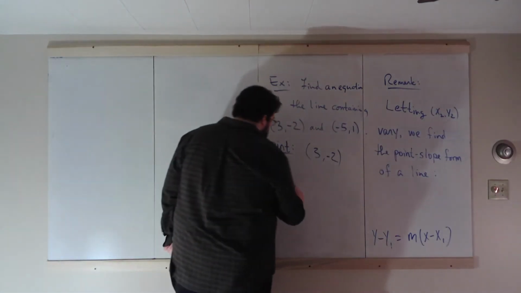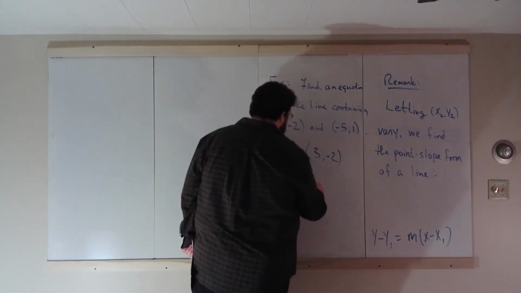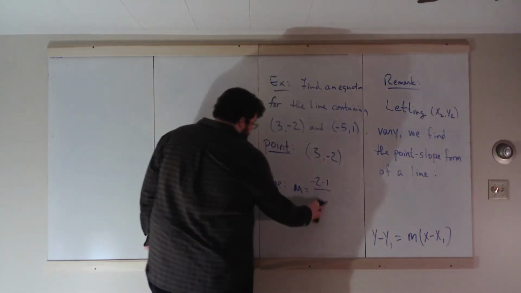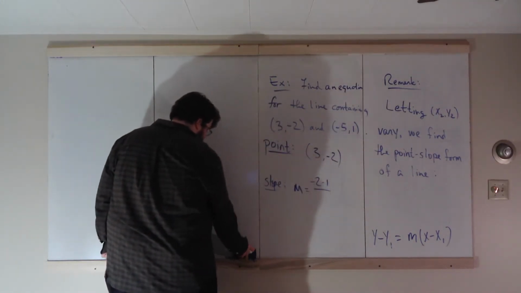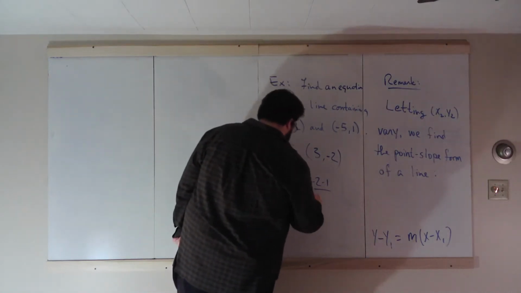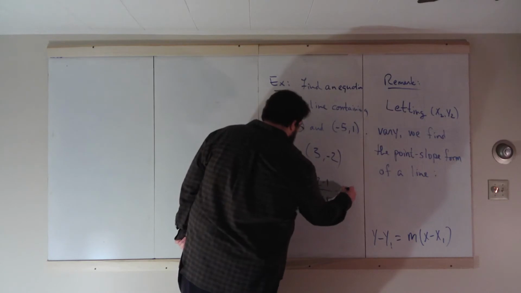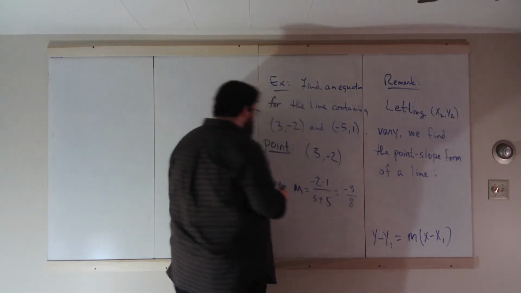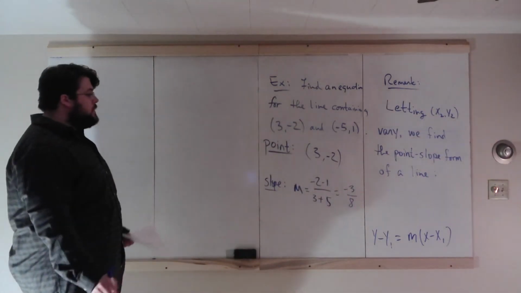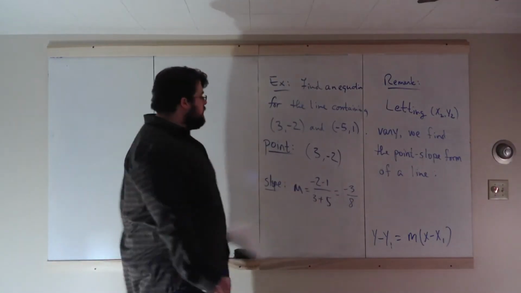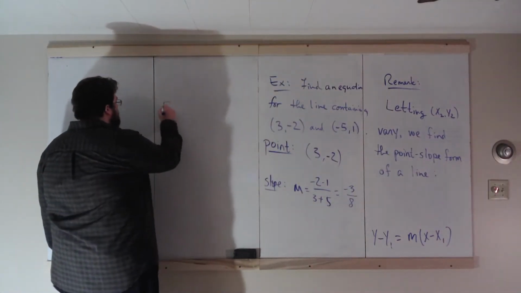Well, we found the slope in the previous example. What was it? I wrote the second one backwards. You don't want to do that, because then your answer will be wrong. Be off by a negative. So we have the point, we have the slope, and that's all we need to find an equation for the line. So I'm going to write the equation over here.